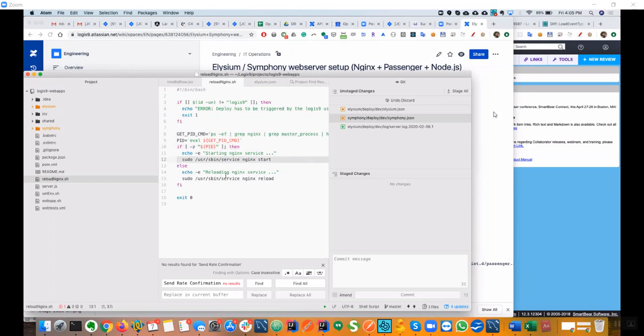If it is already running, we reload it. Only when we reload it will it take the latest source code and copy it to these web servers. This file is called from our deployment script.